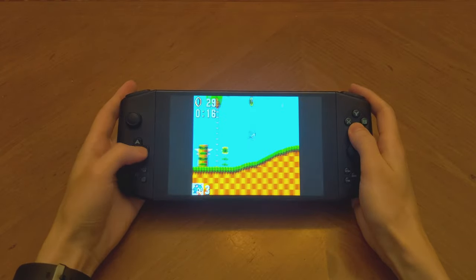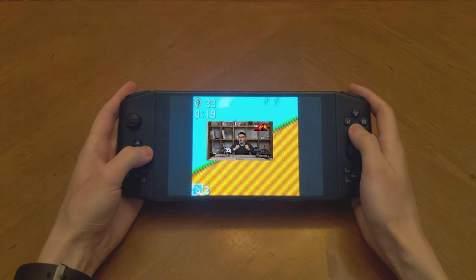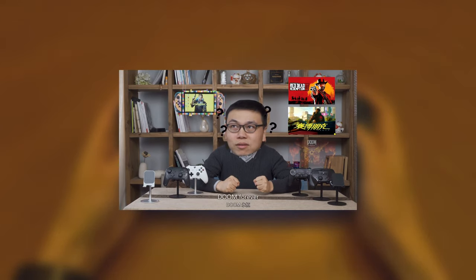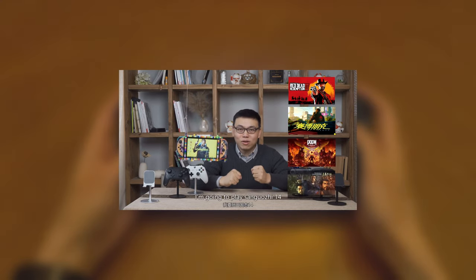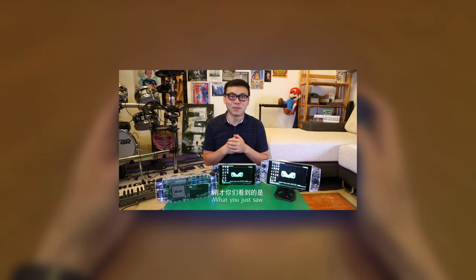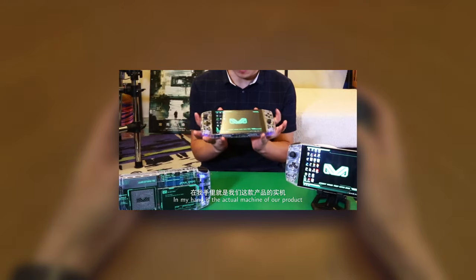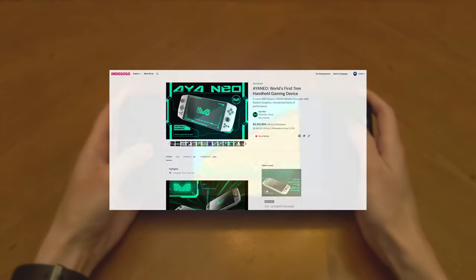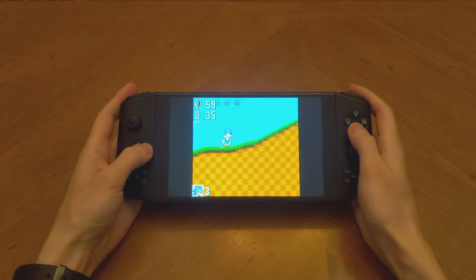Right off the bat, it's clear that the Neo is a special little device. In fact, Aya as a company is impressive in its own right. It first surfaced on the internet in 2020 with a prototype literally made of Lego and Joy-Cons, and at that point many rightly wondered if it was even a serious product. But lo and behold, a mere 12 months later Aya was already shipping the Neo to its first round of customers in China and topping the charts for international sales on Indiegogo. For anyone who unfortunately participated in the ill-fated Smash Z crowdfunding campaigns, this is an astonishing rate of development. And based on everything I've seen, Aya is just getting started.